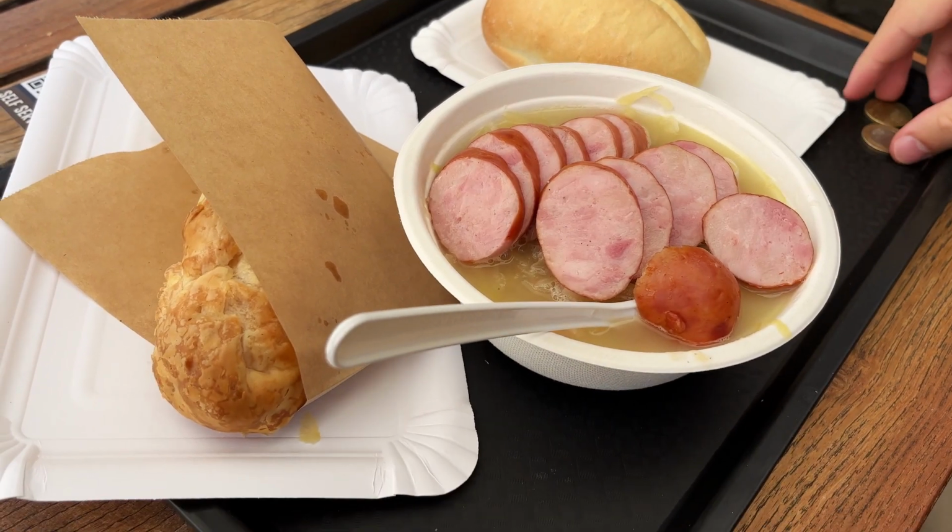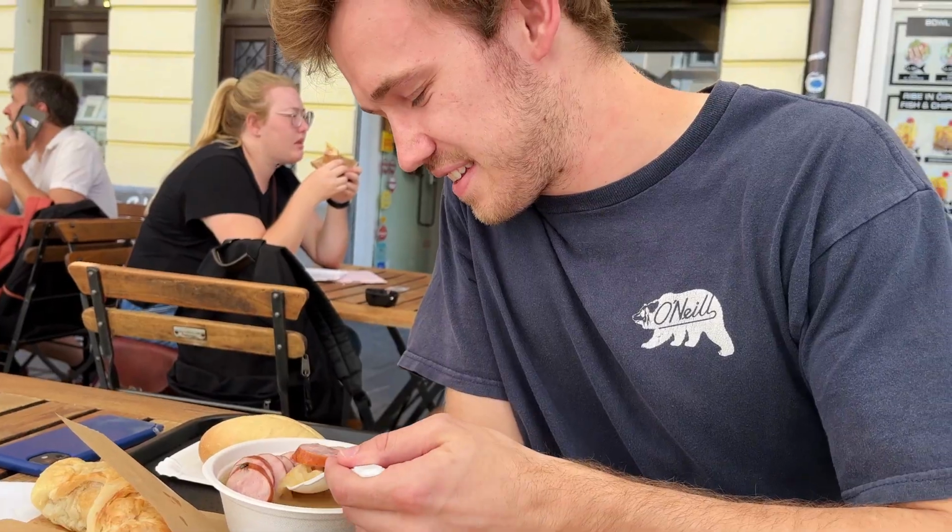Of course, we had to get some more traditional Slovenian food on our tour throughout the city. So we got some jota with sausage, which has been easily one of our favorite meals on this whole trip. And then we also got some sausage with cheese, which is really similar to kolaches that they have in the Czech Republic and in Texas. But in Czech Republic, they normally do it with fruits and things. And then in Texas, they kind of put sausage in it. So I'm expecting it to be kind of like a kolache in Texas. So I'm really excited for that.